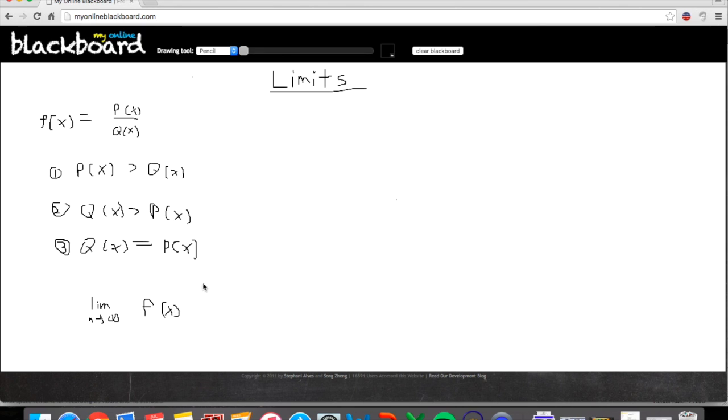Now, the thing we have to remember is what the limit as x approaches infinity of 1 over x is. And this is a very easy limit to think about because let's say x is 10. 1 over 10 is 0.1. Let's say x is 100. 1 over 100 is 0.01. 1 over 1,000, 0.001. And as you keep getting bigger and bigger, the numbers that you evaluate get smaller and smaller.